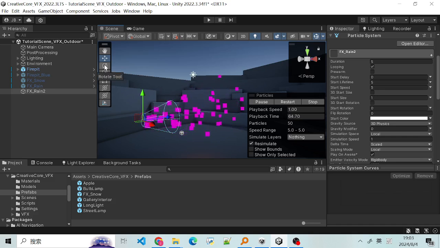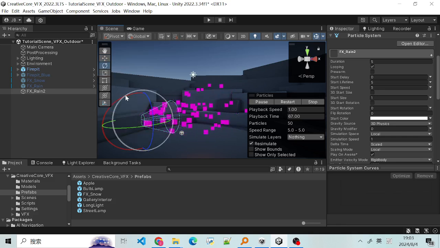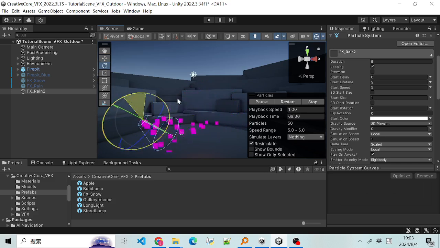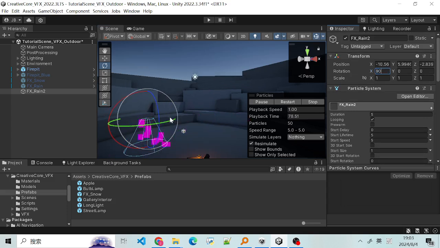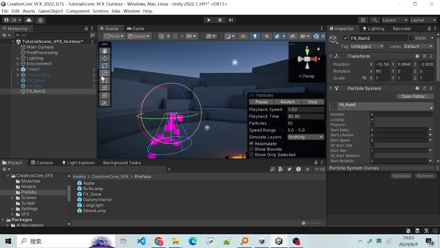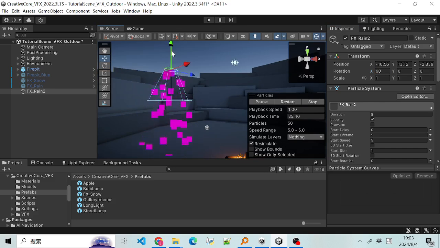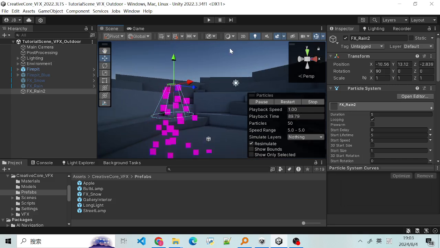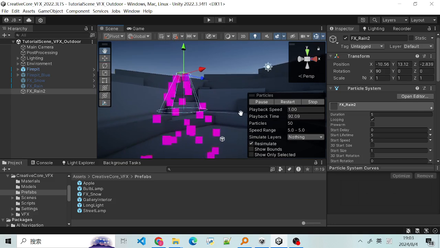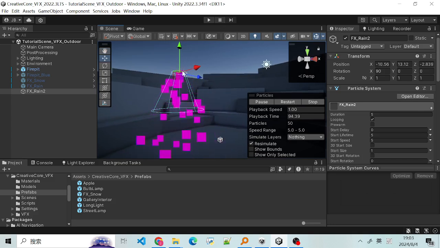In fact, we can just use the rotate function to rotate it. Let's rotate it, okay? And go back to the transform section, or you can directly input 90 degrees here. And we want to make it a little higher, okay? This is very straightforward, as we are familiar with. Now we can see that the particles seem to come from a point and spread around.